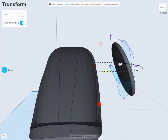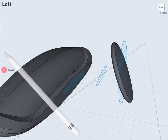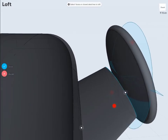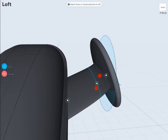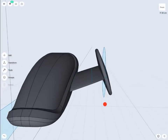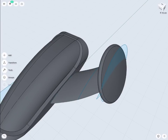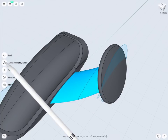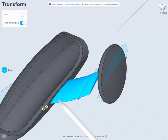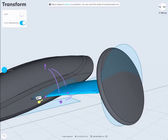And when you are sure that the sketches are placed in the right position, you can go straight to Loft command and select the sketches one by another. Okay, looks great. I think the wing is a little bit too big, so I'm going to scale it a little bit. So again, I'm going to relocate the transformation point, and according to that, my design is scaled.